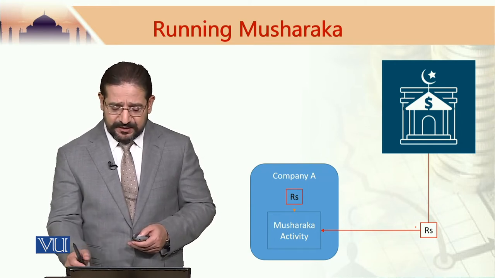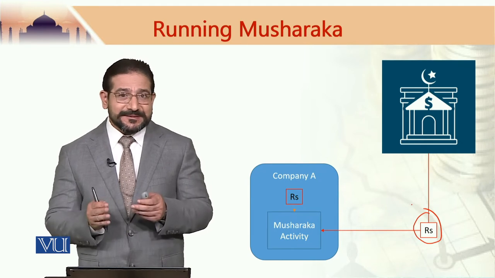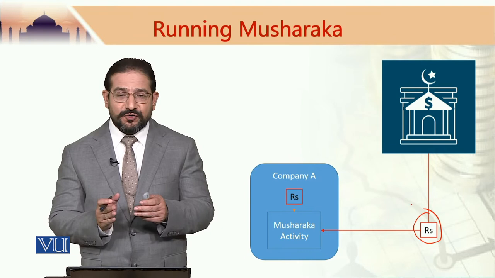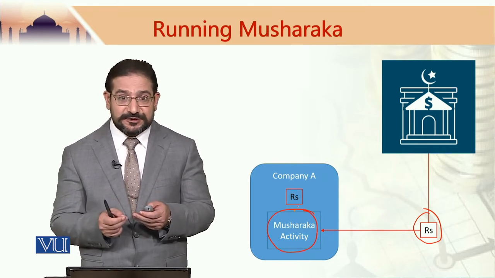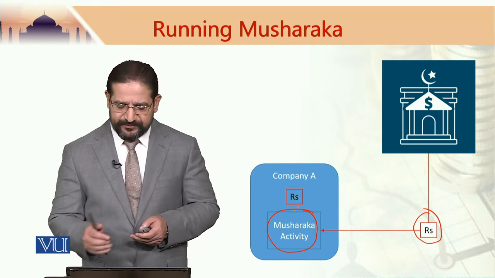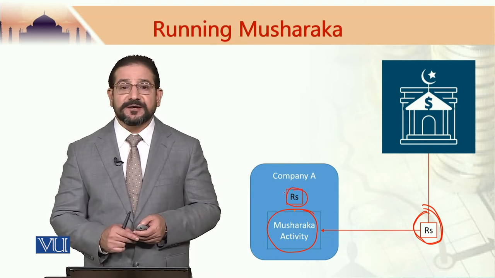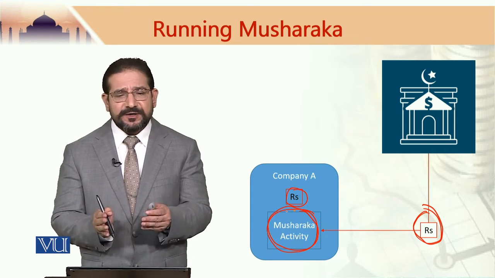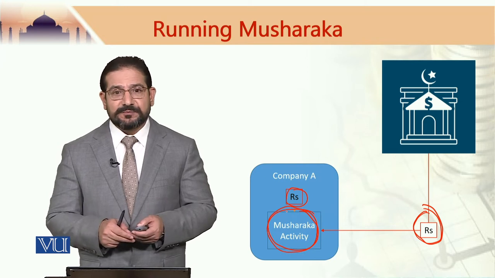The bank gives a certain amount of money as working capital financing to the company. Because this is based on Musharraka, the money given by the bank to Company A must go into financing or building some Musharraka assets, or a well-defined Musharraka partnership activity within the business of Company A. The money contributed by the bank should be mixed with the money contributed by Company A into this Musharraka activity. In most cases, that Musharraka activity within the business already has a value, which could be considered as the contribution of Company A into the Musharraka activity.